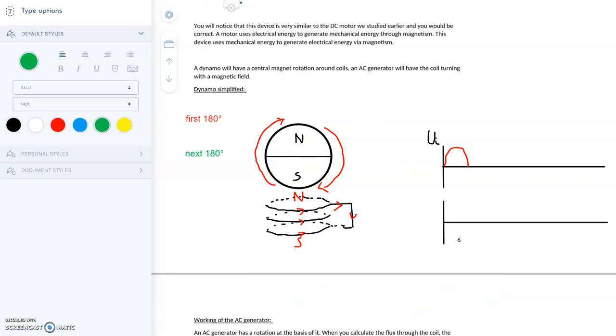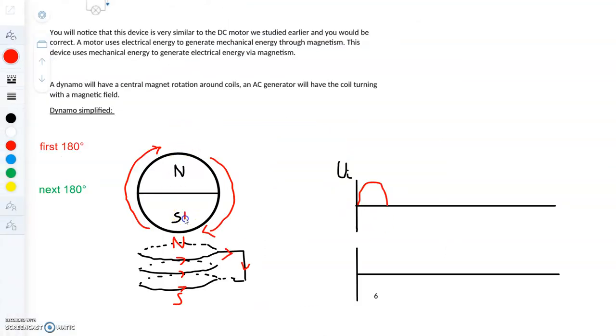Now, remember, in this situation, you're essentially saying that it's the north pole. Let's work with the green colors to make it sort of more obvious. You will have your north pole of the magnet down and the south pole at the top. When this happens, you will have a south pole approaching with a north pole being turned away. The reaction of the coil to this will be the exact opposite. It will create a south pole to repel this south pole and a south pole to keep that north pole where it is. Remember, your coil tries to fight the change that happens.